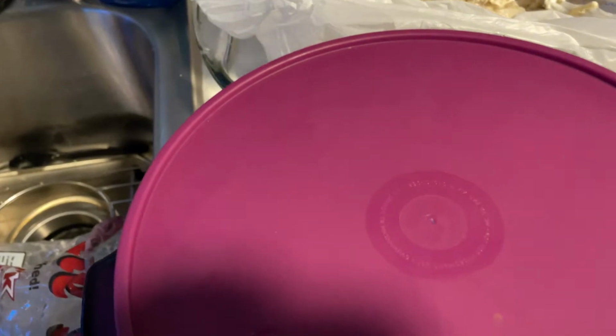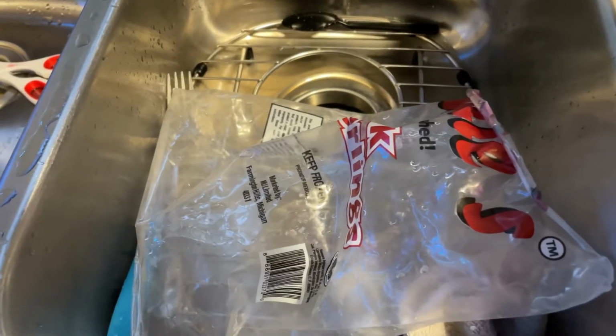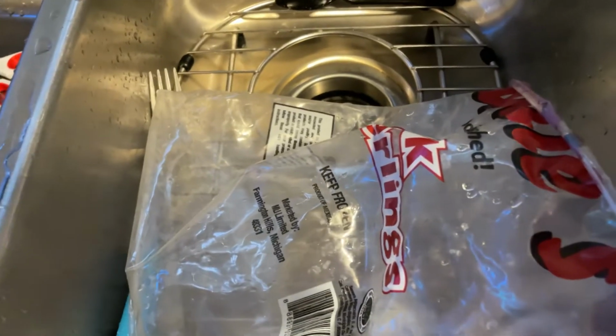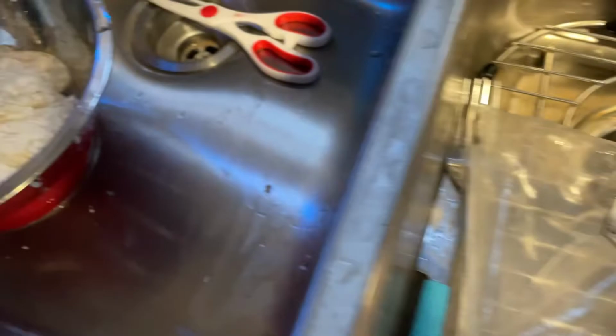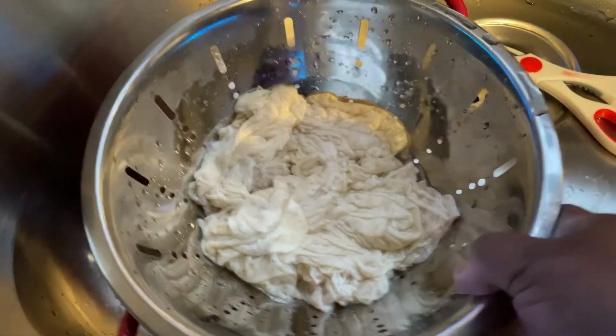I apologize if the camera is a little shaky, but as you can see here, I'm done cleaning the chitlins. The bag is empty. I had to take a little break. I had a doctor's appointment, but this was the last little bit that I had left to clean. So now I'm just going to bring them over here and pour them into the bowl with the ones that I did clean.